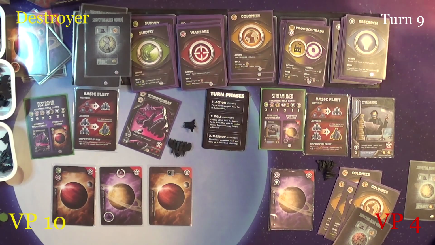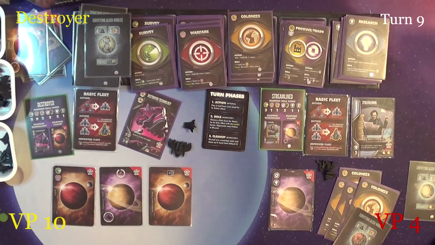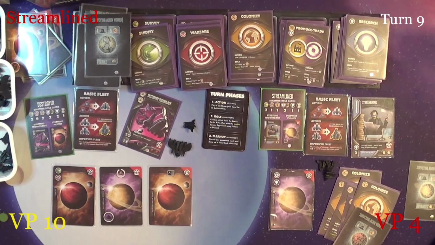Player 1, pretty good hand. They will draw up. Oh, 1 more card. They should have 6 cards. They have 6 cards in their hands now. Okay, so player 2.